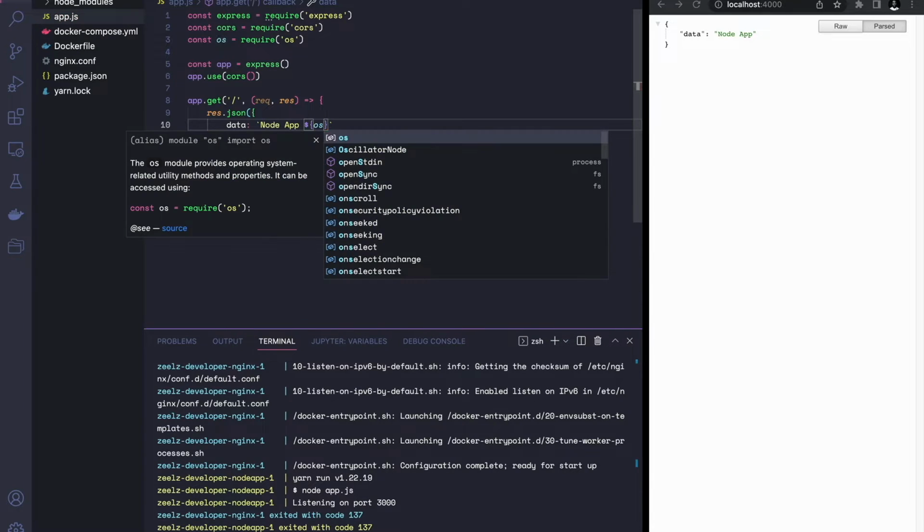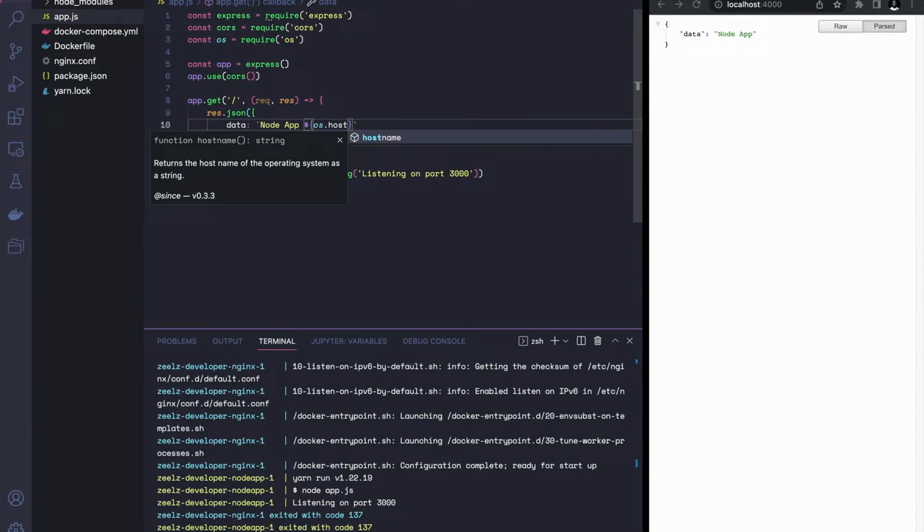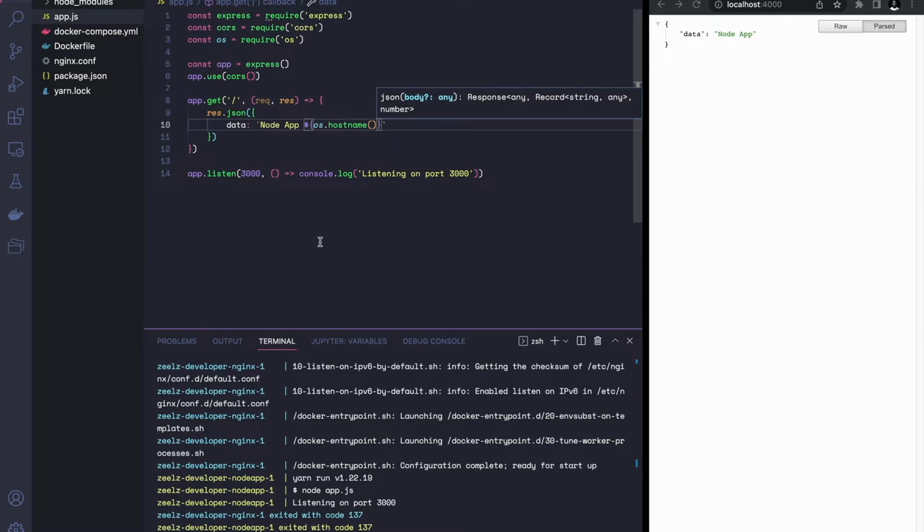So the method is hostname. So we're saying node app, let's say running on, dash, so running on the server. We're going to save this.